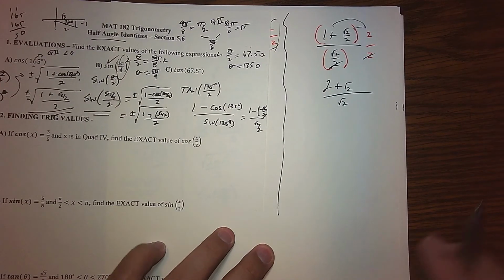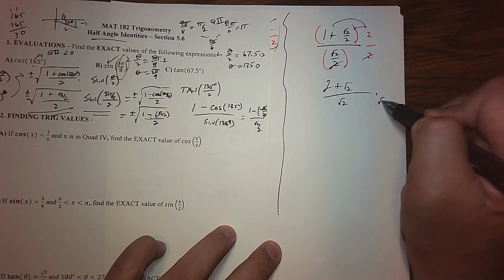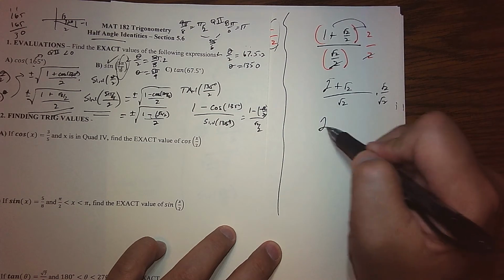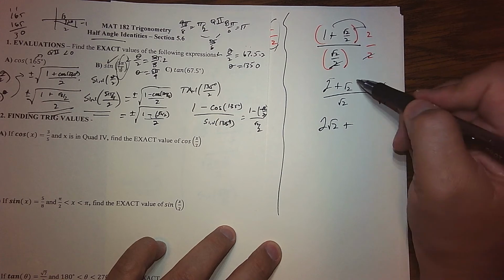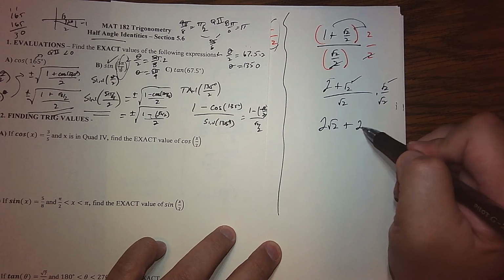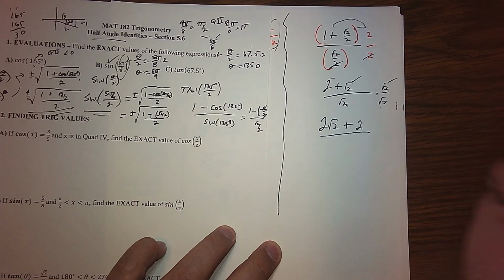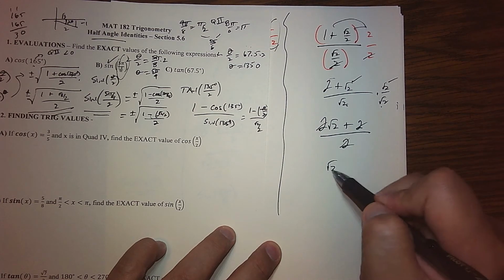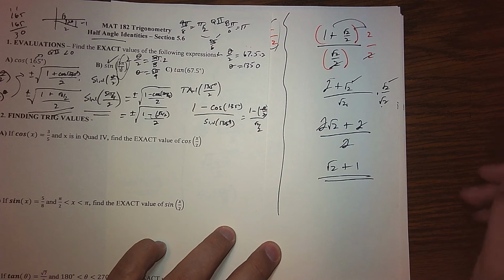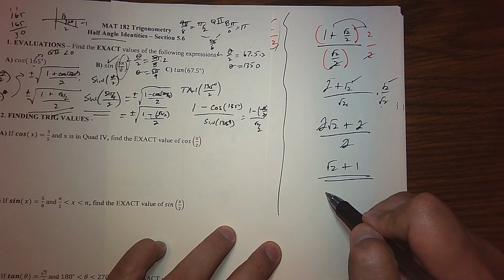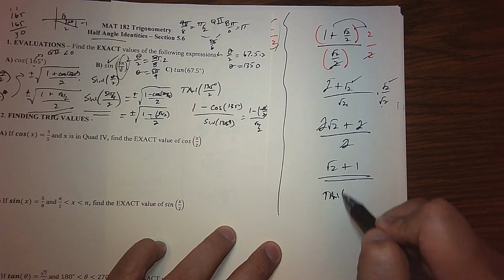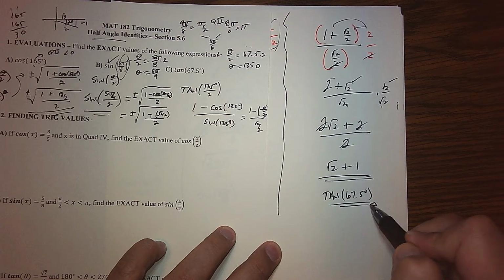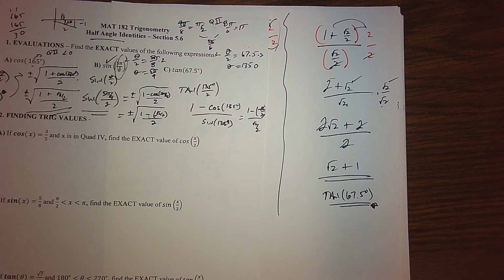And so now what I have to do is rationalize my denominator. So distributing up here, we end up with 2 square roots of 2, plus square root of 2 times square root of 2 is 2, and then square root of 2 times square root of 2 is 2. And I have a bunch of 2's everywhere. So this simplifies to the square root of 2 plus 1. So there's the exact value of the tangent of 67.5 degrees. And we're off and we're running.